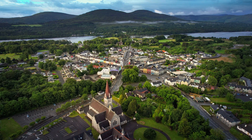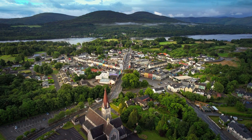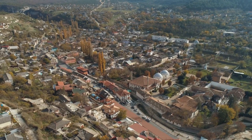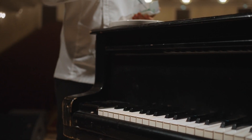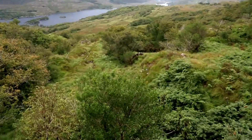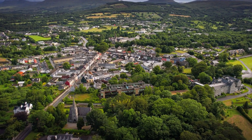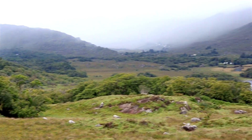Kenmare, Ireland. Kenmare is a beautiful town located on the Wild Atlantic Way in southwestern Ireland, offering breathtaking views of mountains and a bay where the Roughty River meets the sea. This picturesque town is known for its vibrant foodie scene, making it a must-visit for culinary enthusiasts. Set in County Kerry, an area renowned for its natural beauty, Kenmare combines traditional Irish architecture with modern amenities. Outdoor enthusiasts will love hiking, biking, fishing, and golfing, thanks to its proximity to the Ring of Kerry and Killarney National Park.